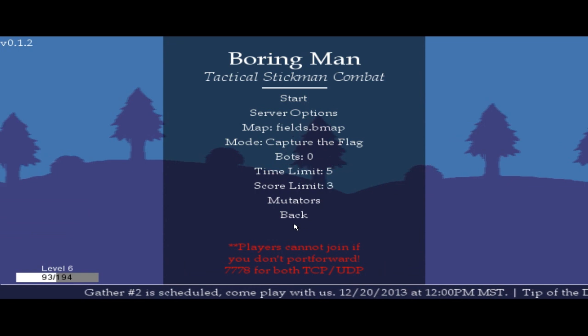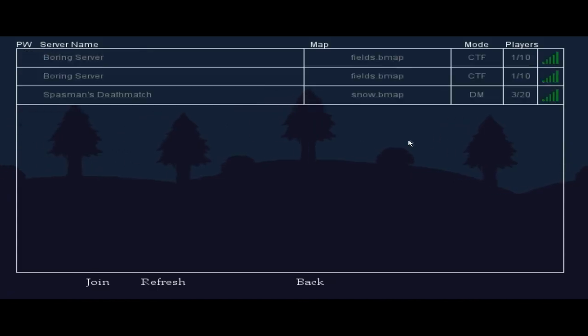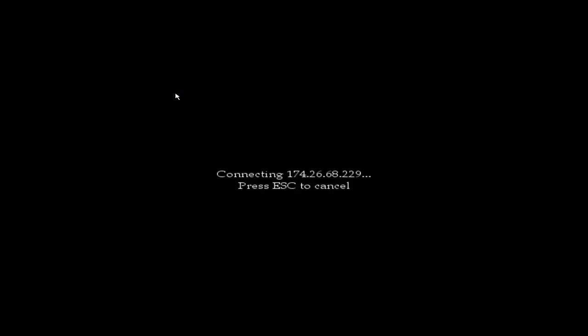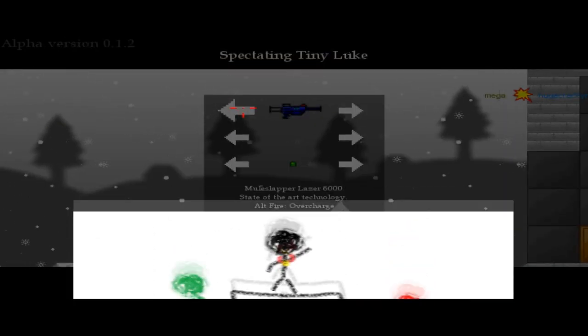Okay, so what I'm actually going to do is I'm going to look for a game because none of my buddies are on right now. So we're actually going to look for the most populated game. I don't know why these guys don't just do it together, but anyways, we're going to join Spazman's game, which is a deathmatch, and I will be the fourth man in there, and I've been dominating here. I did not win. I got third the first game I finished.